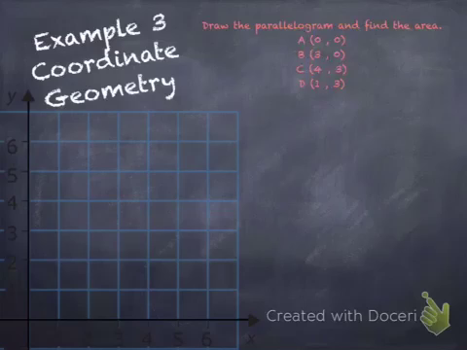Remember that we walk before we ride. So we walk to the elevator, then we ride the elevator. So let's start with coordinate A. Coordinate A is at 0, 0, which makes it super simple. Right here is our origin, our 0, 0, and that is A. So I'm going to go ahead and put A there.